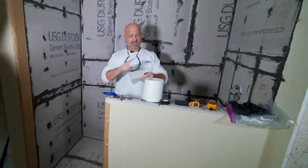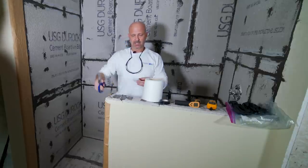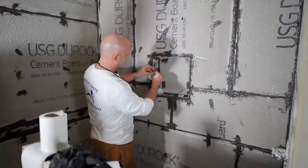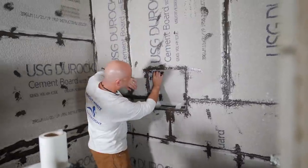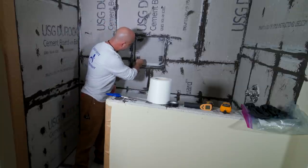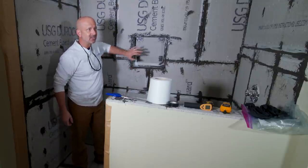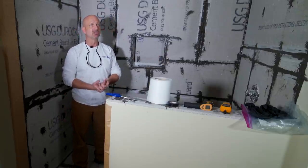For a corner insert, if you can make a circle, make a circle and then cut it like a pac-man. If you can't make a circle, just fold it — you can do one quarter of a circle. Now I've got a corner insert. The weakest point on anything tends to be at your corners. These inserts are what's going to reinforce those corners to protect them from water entry. One way you take care of corners is by redundancy — you've got a piece here, and then your field sheet that's going to overlap it, giving you all that overlapping redundance to seal those corners up very well.